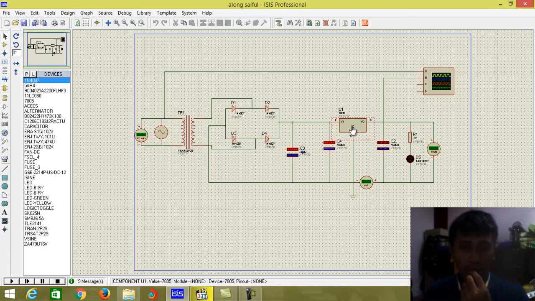Then the function of the voltage regulator is to generate a fixed output of a preset magnitude that remains constant regardless of change to its input or load condition. This is the load. I use a resistor of 1 kilo ohm as the load, and the LED is to show that it has a voltage from the regulator.